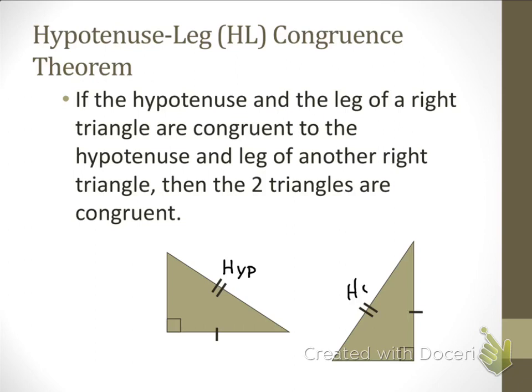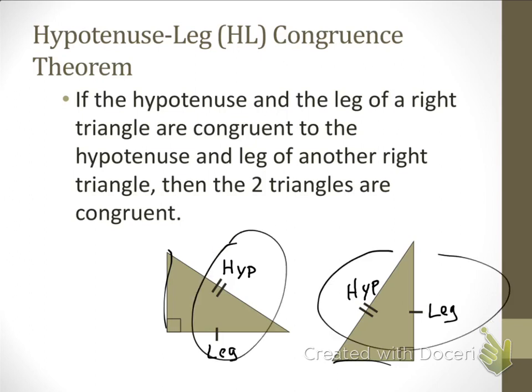You have your hypotenuse, which is a side, and you have a leg and a leg. So you have a hypotenuse congruent to the other hypotenuse and a leg congruent to the other leg. Then this leg has to be the same as well. So you end up having kind of like a side, side, side. But all you really need to know is just those 2 sides. You don't need the third side in a right triangle. This is enough to say that they are congruent by hypotenuse leg.